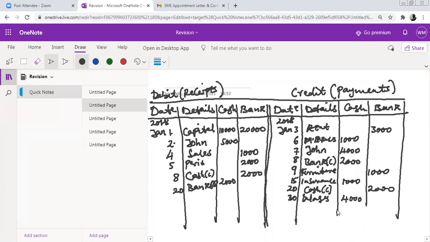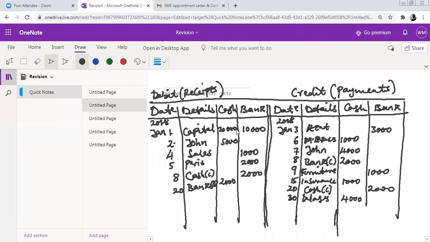Mwalimu, may I interrupt, please? When you look at the first transaction on Thomas' book, it says with a capital in bank is 10,000 and cash is 20,000. Oh, I think I interchanged. Yes. Okay. Thank you for noting that. I did interchange them here. So for cash, it is the one that is 20,000. And for bank, it is 10,000.